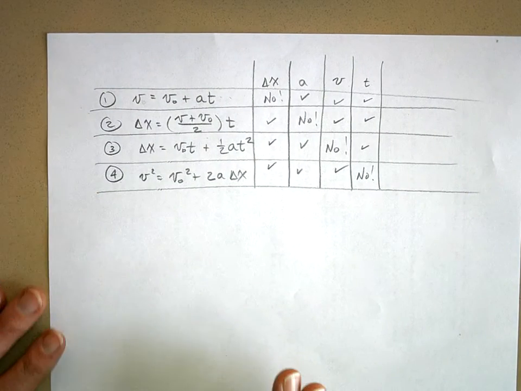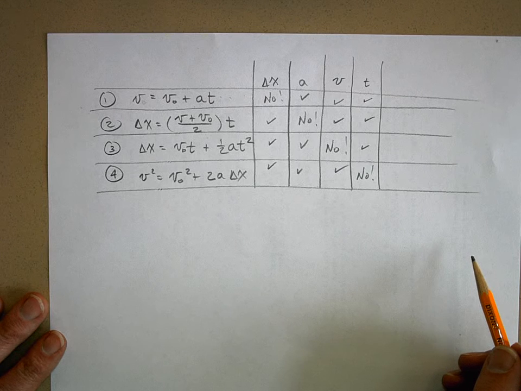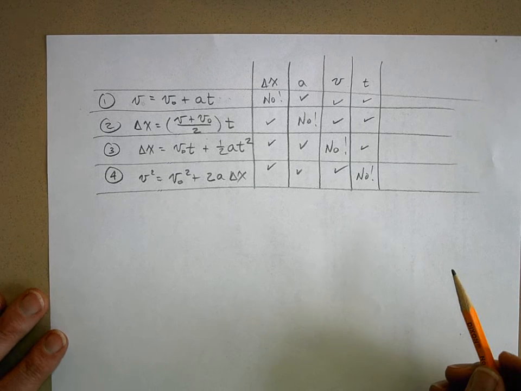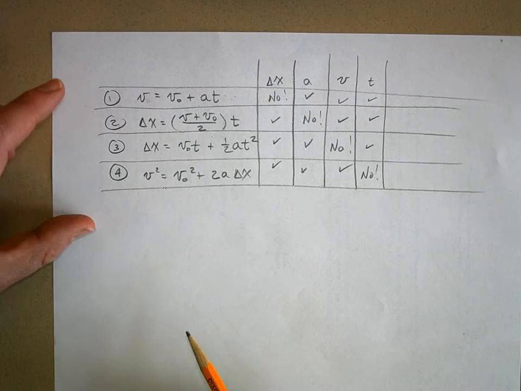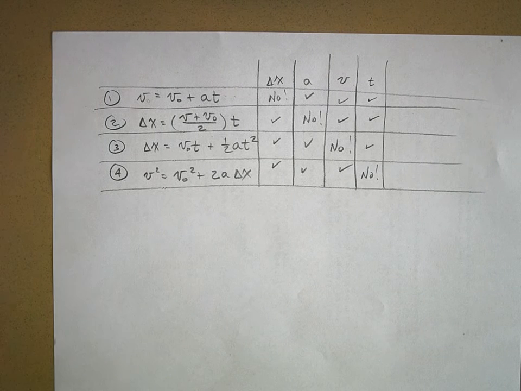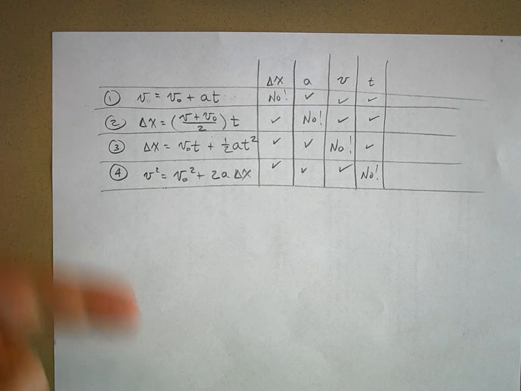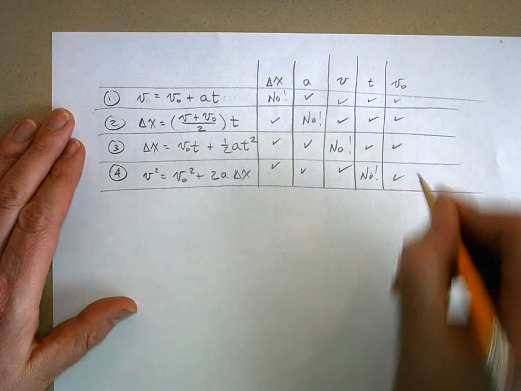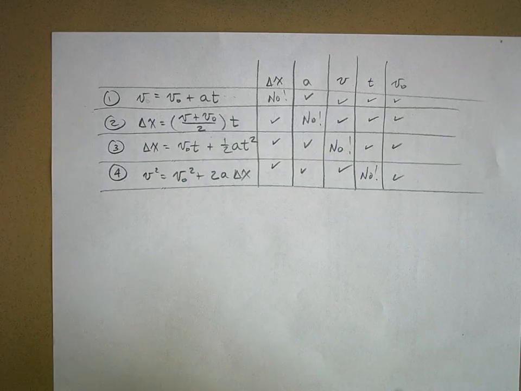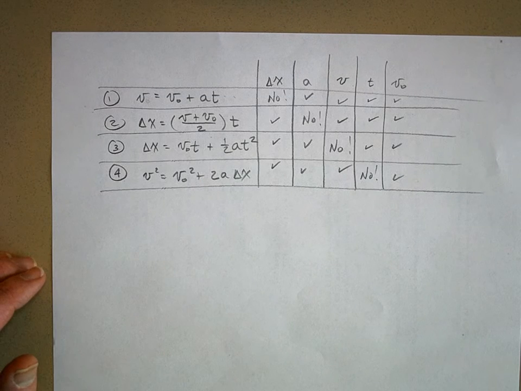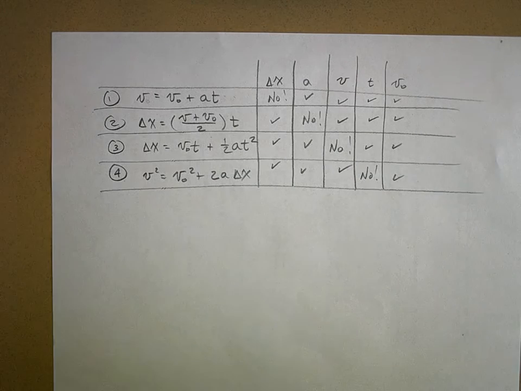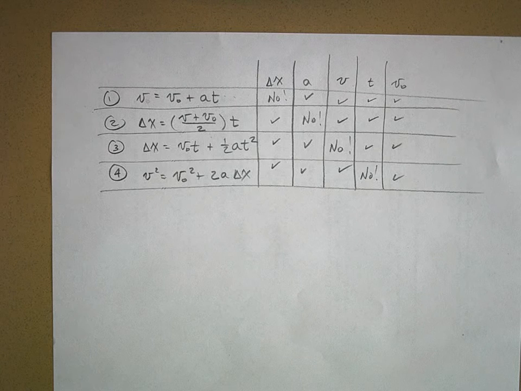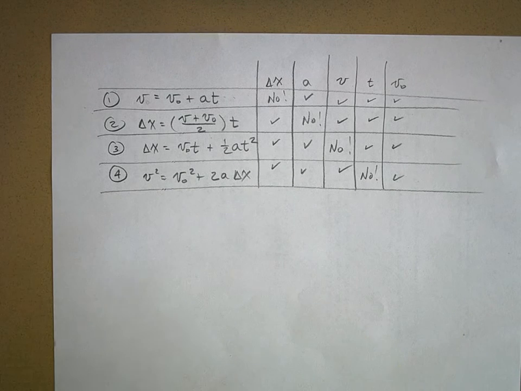So what this little table does is it gives me a toolbox, really. Here are the equations that I can use to solve problems. Now, what's in every single equation? Your starting velocity. You always have to know your starting velocity, or you have to know everything else so you can solve for it in one of these equations. All right, now let's come up with a problem where you can use these equations, and I'll show you how to set one up.